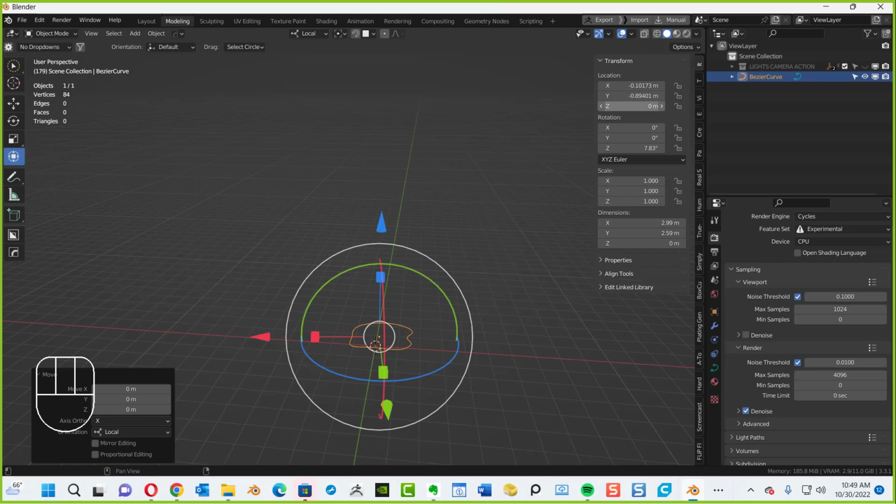I tried selecting all the points, which were already at 0. And I tried typing G, Z, but then I typed in 1 and they shot up. It shot up because it was a relative offset to where they were. But 0 plus 0 is going to equal itself, and 0 plus 1 is going to be 1. So what you're saying is it's looking at its localized location. Not even global. I had it set to global, even though I didn't have it set to local.